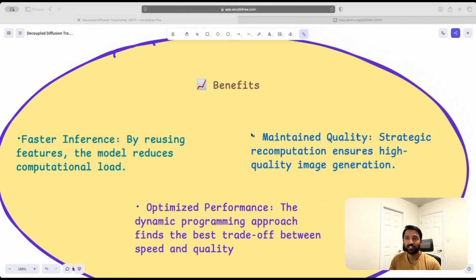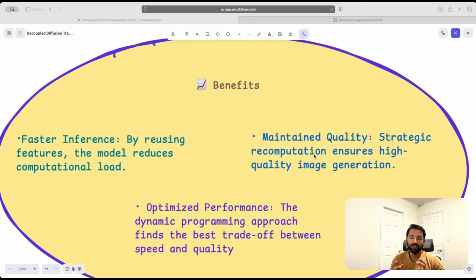We should also understand that it should maintain quality. Using this architecture, where you're dividing into two different tasks, will help us have a strategic recomputation, and this will generate a high quality image. Even if you try multiple times, you will maintain the same quality.